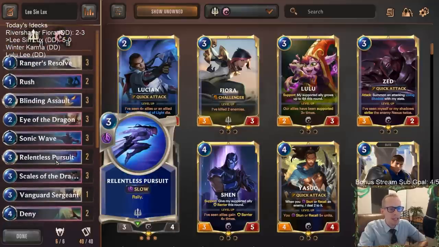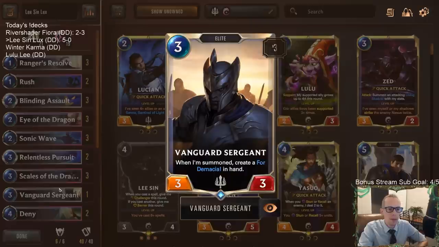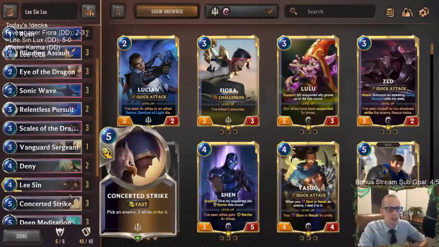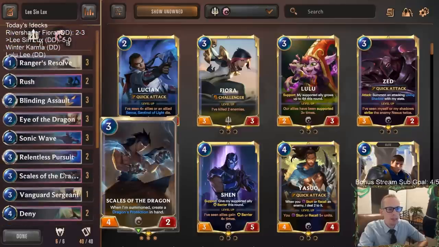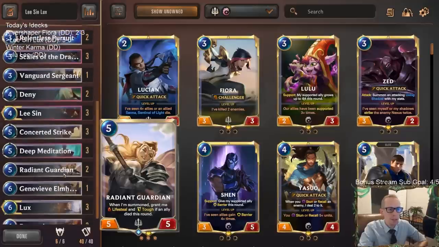I could definitely see cutting a Relentless Pursuit for another Vanguard Sergeant. I could definitely see doing that. I like Vanguard Sergeant. That 4 Demacia is really nice that you get to create. That just gives you another body that you can play on turn 3 that can be dead for your Radiant Guardian. It's a good blocker, too, with that 3-3. I like Vanguard Sergeant quite a bit.